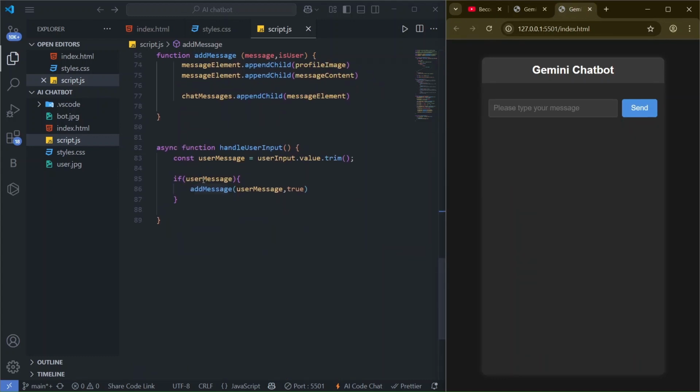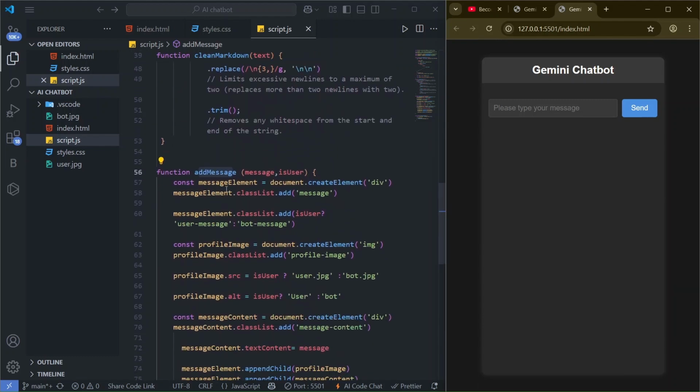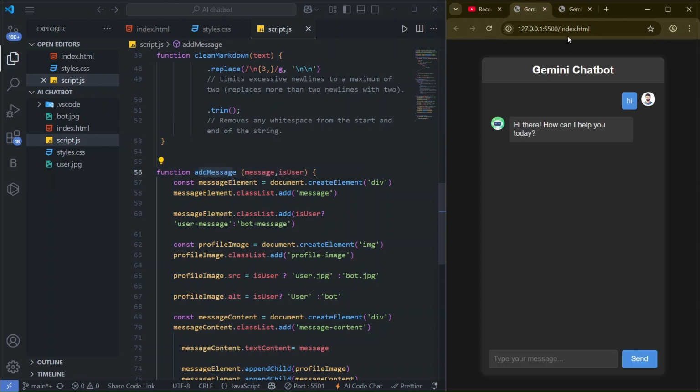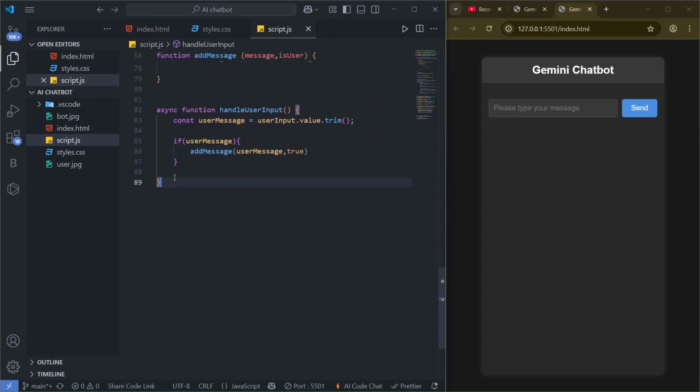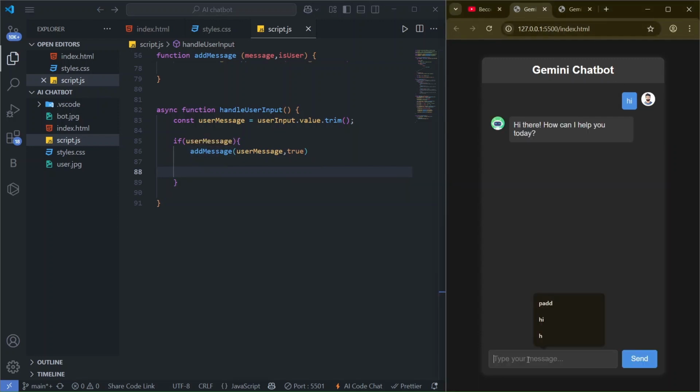If any user message is there, we pass it to the addMessage function, which will add this user input, this beautiful div, in the center, and after that it will go to the Gemini API, we get the response, and we'll show the response, right? So after adding this user input, it will add the message "hi". Suppose we write hello, then after typing, the user input becomes empty, right?